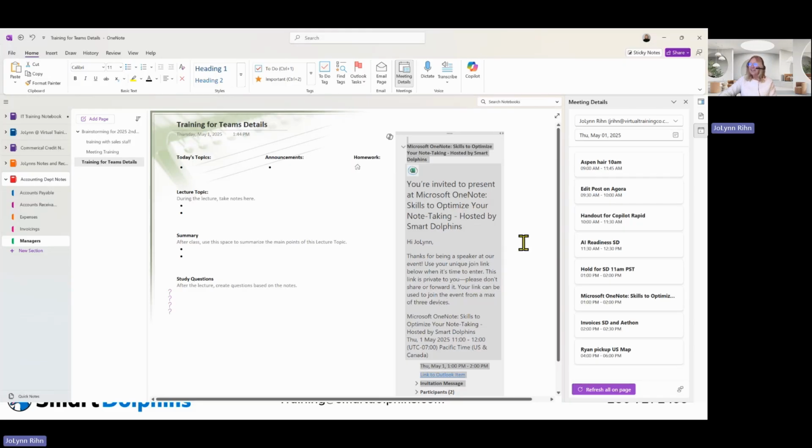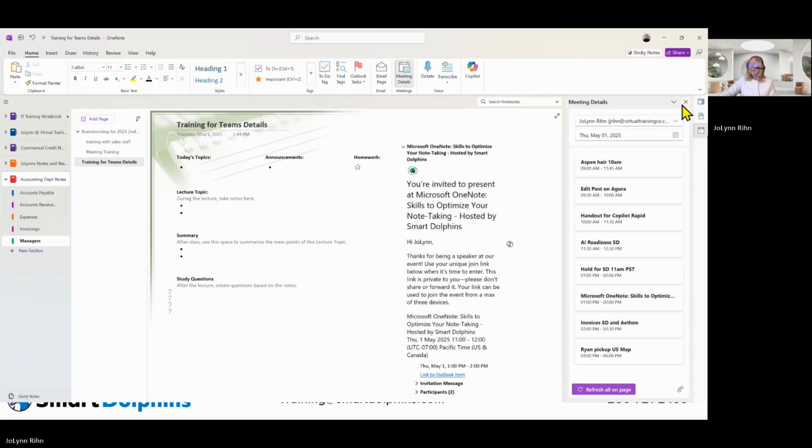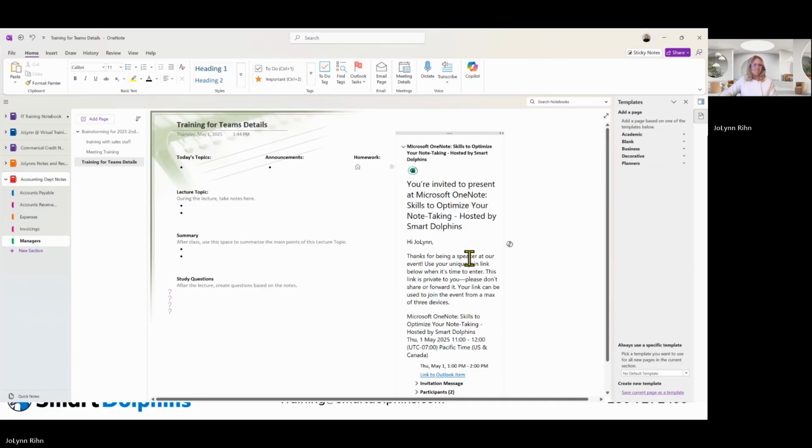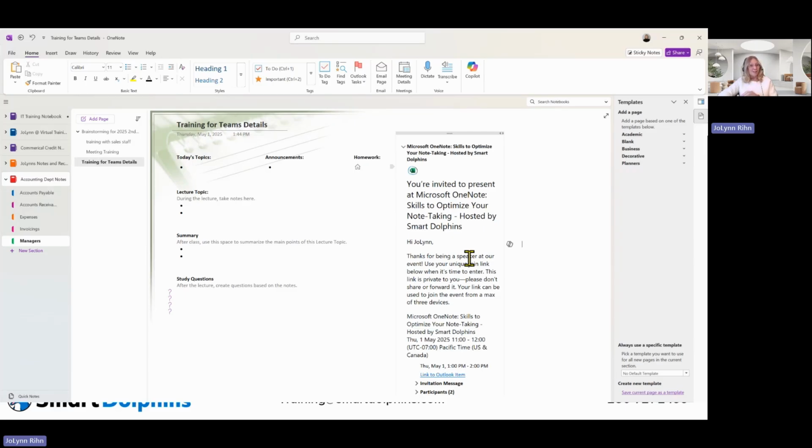And can you get those details to autofill into the template? No. Boy, wouldn't that be cool? Could Copilot do that? I've never tried that with Copilot, but we do have Copilot available here in OneNote. It helps with brainstorming ideas and things, but I don't know if it would do that because it would have to do with the integration from Outlook. I don't know if we could create a workflow. I don't know how that would work. So maybe not possible, but you can bring your meeting details into your notes, so that you have it all in one place.